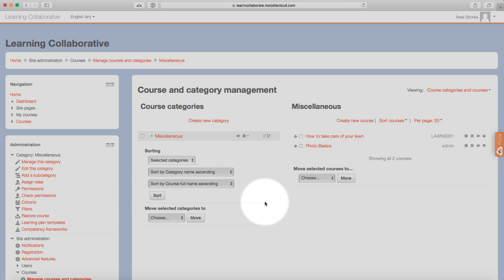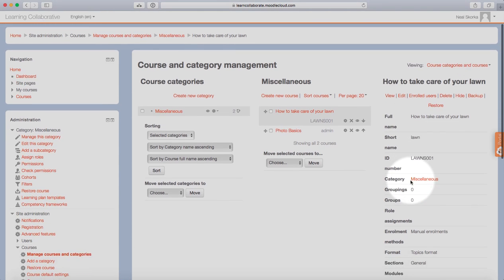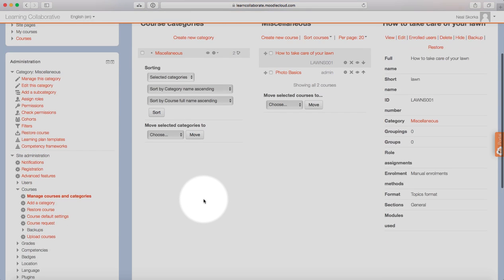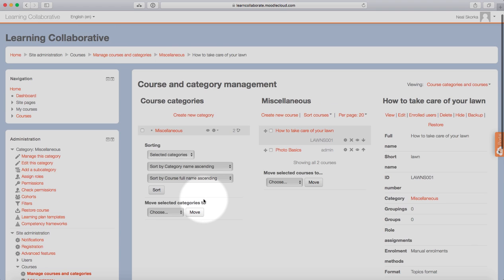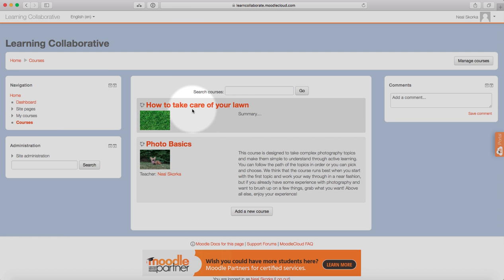And now here we are with the new course, How to Take Care of Your Lawn. We'll go back in there, and it just gives us, again, some of the basic information here on the side. Okay, and this is where you can start doing things with your course. So, for example, I'm going to go in here and find, let's see, where am I? Hang on one second. Let me go to courses. I'm in the wrong place. And we're going to go to How to Take Care of Your Lawn, which has that very brief summary that I put in there.